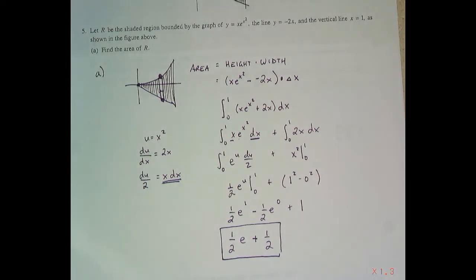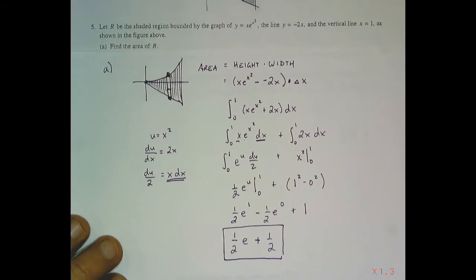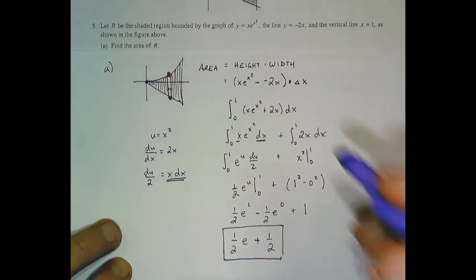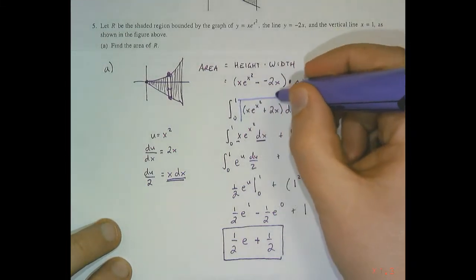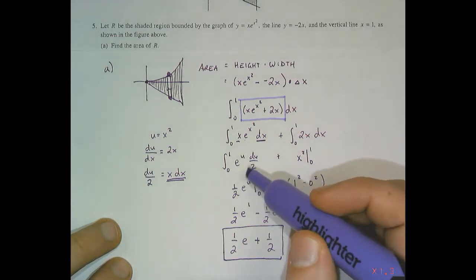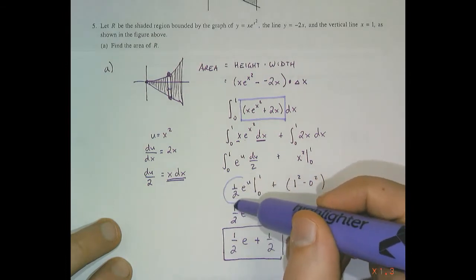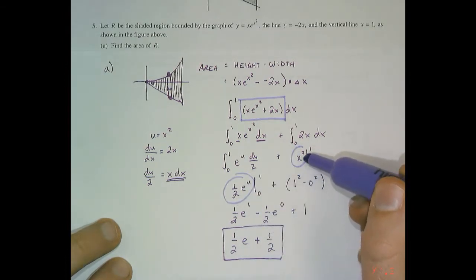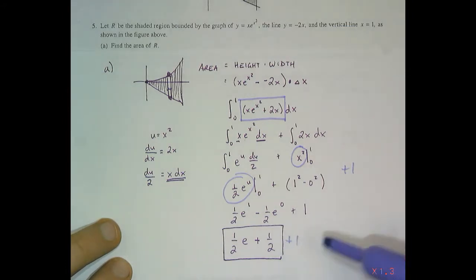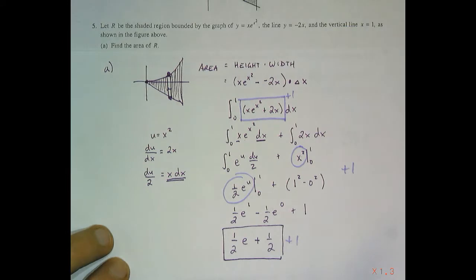The test question gets scored out of 3 points, so let's look at how those 3 points break down. Your first of 3 points comes from having the correct integrand. So the integrand is that expression there. Your second point comes from finding the correct antiderivatives, and whether you write the antiderivatives in terms of u or in terms of x, finding those correct antiderivatives is worth 1 point. And then finally, your last point comes from the answer. So 3 points in part A.